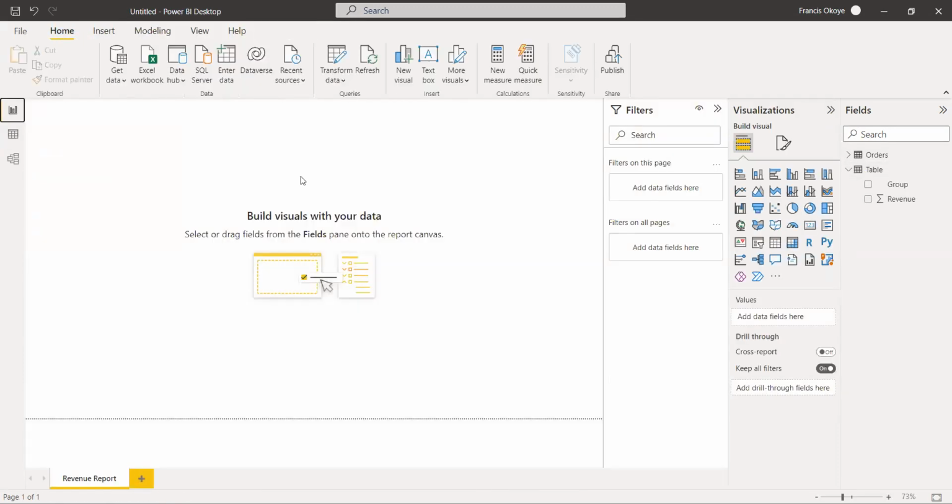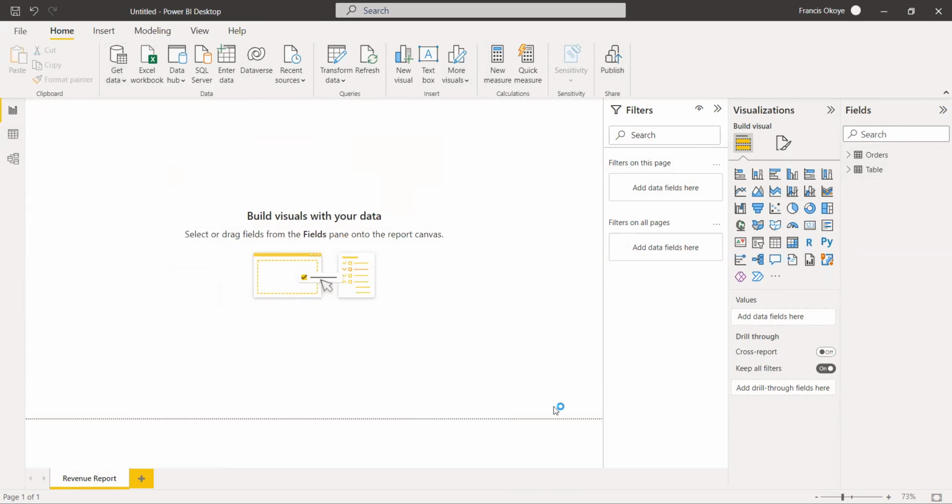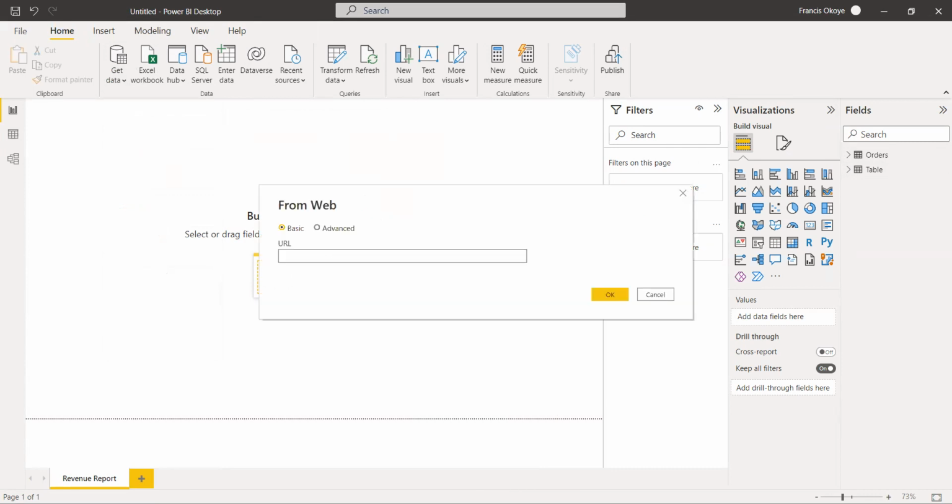For example, now let's say we have data. Remember, we said we can get data from different sources, right? So let me go and get data from the web. Which website can we use? Let's say COVID, let's say NCDC. What is that website? NCDC.